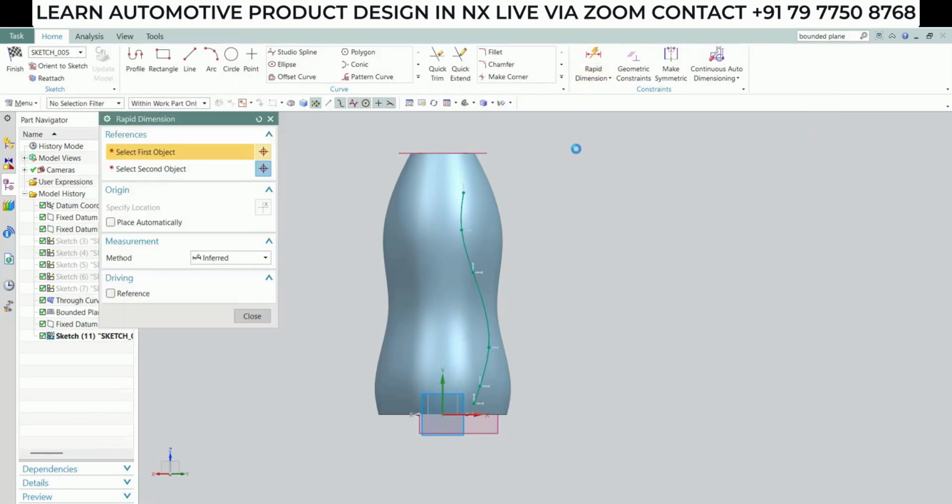So first let's finish the vertical dimensioning. With respect to the x-axis, the first point, I will dimension it by 13, something like this. The next one, let's say 19. And the next one is 30.